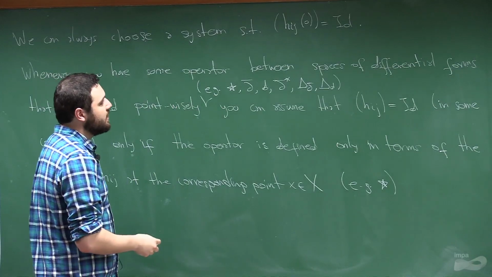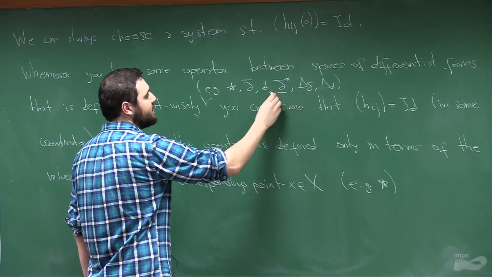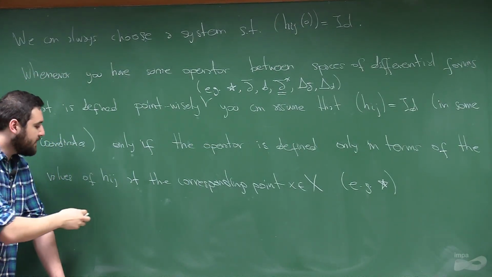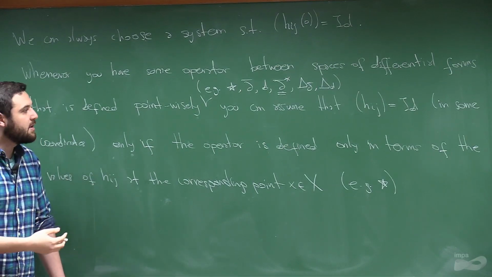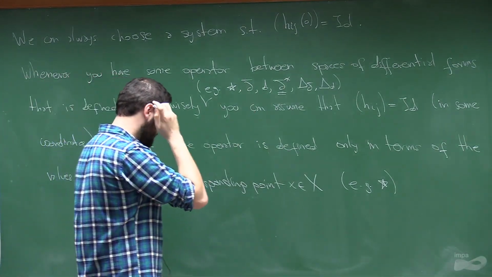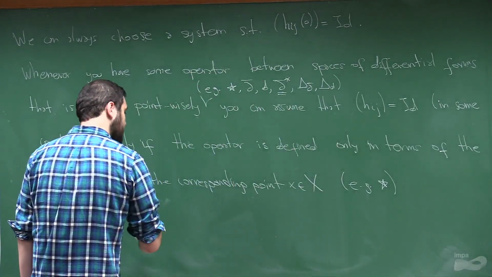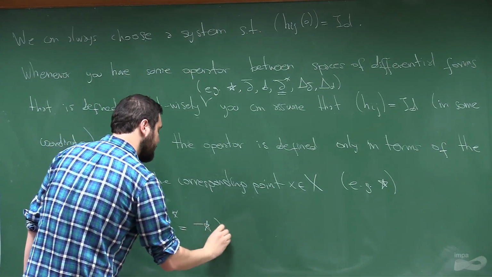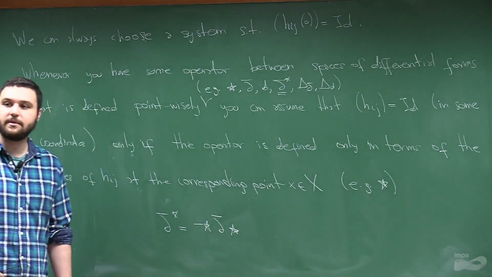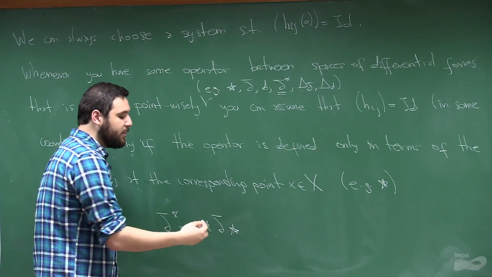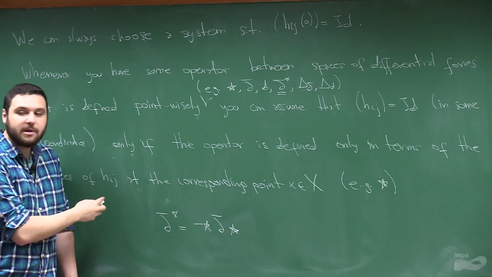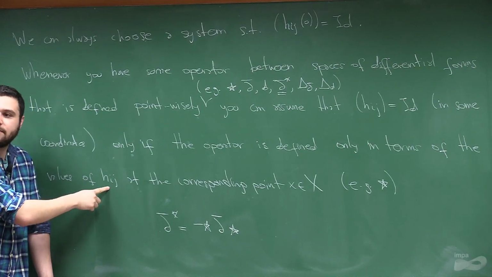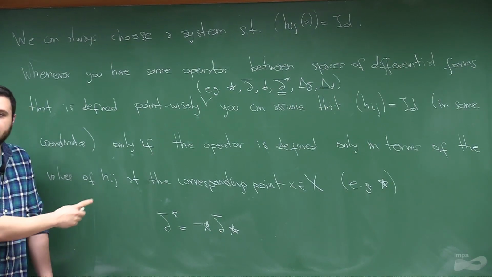But this operator, for instance, this adjoint of the delta bar, is an operator that depends also on the values of the derivatives of Hij, because you apply first, remember that it's minus star partial bar star, right? So when you apply a star, a dependence on Hij appears, but when you differentiate it, a dependence on the first derivatives of Hij appears.